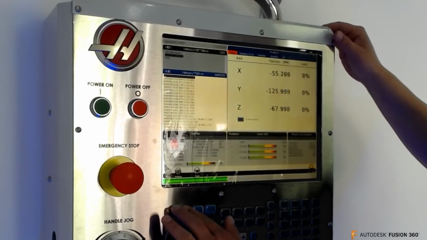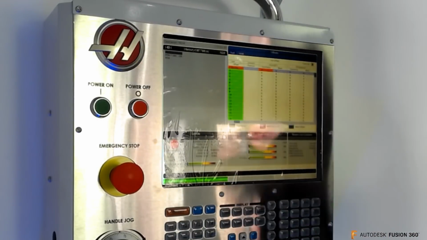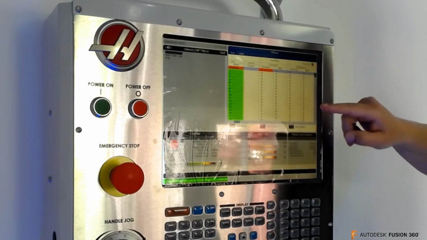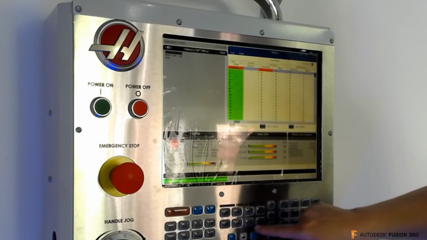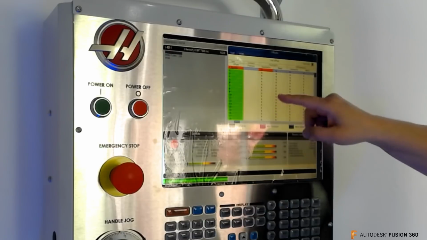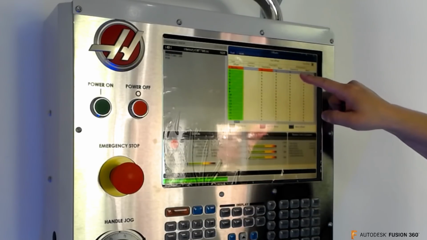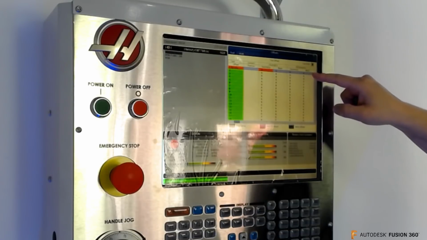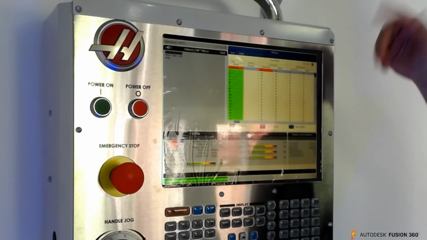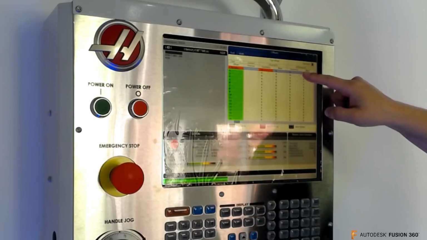All right, I have a program running right now. Let me just stop that. This goes for pretty much any machine that I've ever touched, and maybe this is not focusing on it. But if you go into your offset page on the controller, you will normally have length. And length is of course the length of the tool, but then over in the other section, you will have something called diameter. And the first one in the diameter section, on the Haas controller, is called geometry, but it's also done that way on other controllers.